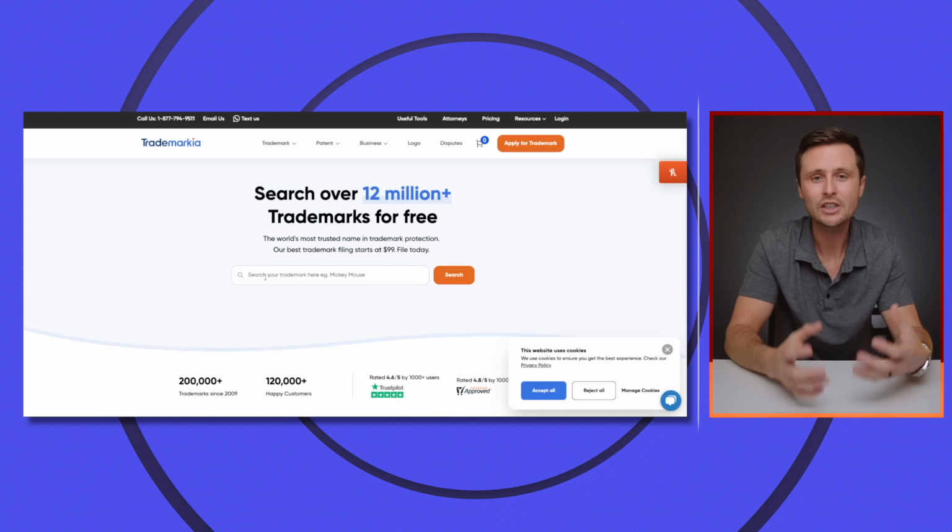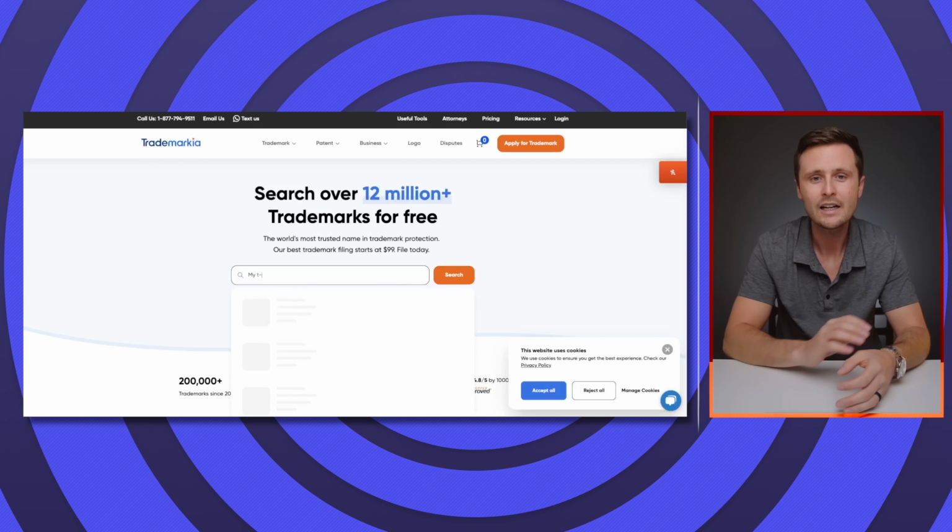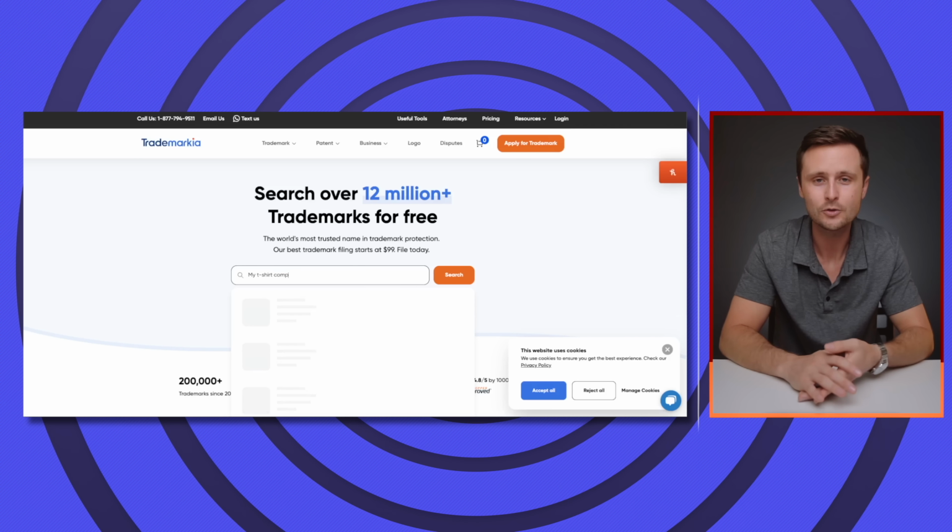However, the big thing here is you want to make sure that the name of the store is not trademarked. To give you a rough idea, some examples of trademarks are brand names, product names, and company slogans. Be sure that you are checking the name that you're using for your storefront to make sure that it does not have anything that is trademark protected.